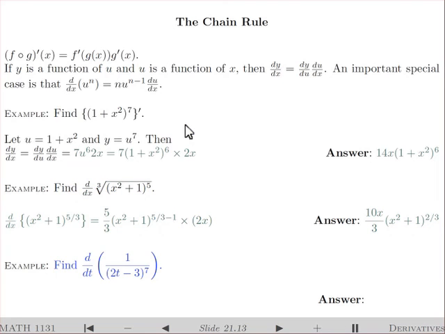We will do one more example in this session. This is the derivative with respect to t of the quantity 1 over 2t minus 3 to the power 7. I can use the quotient rule, but since the exponent is a constant, I can also write it in terms of negative exponents. Power 7 in the denominator, where you have just one term, is the same as in the numerator power negative 7.